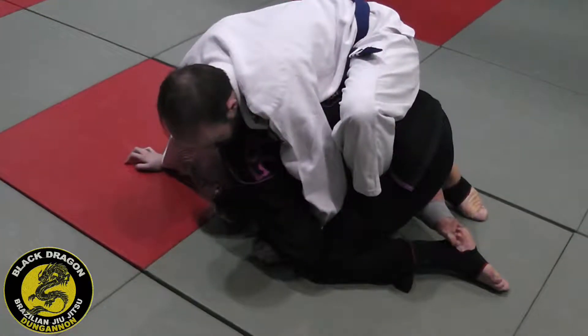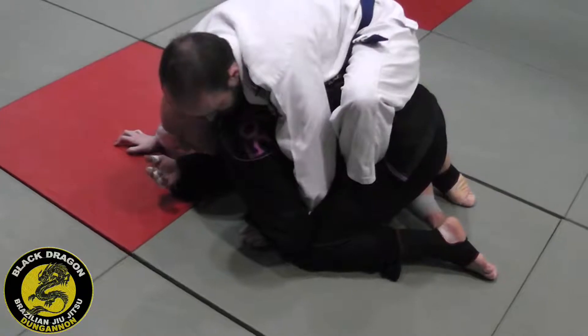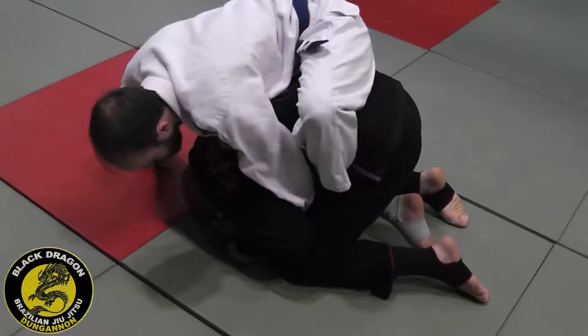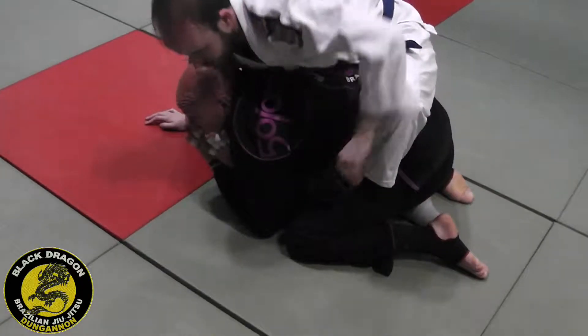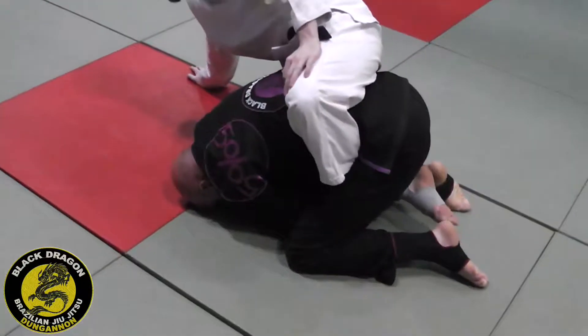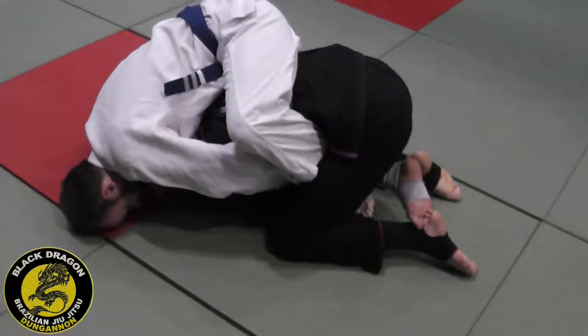Already that's turning things — my back's went from being flat to curved. A good rule of thumb is I should be able to look between my arms; that's how far I'm going. Already Carlton's starting to slide off, and from this position I'll cross-grip my hands, just like we did with bending the back. I'm here — Carlton tries to finish from here, it's very difficult, because he's already sliding off my back.